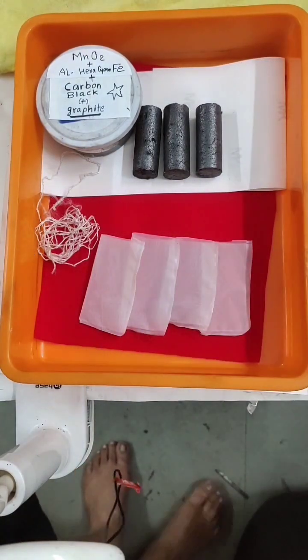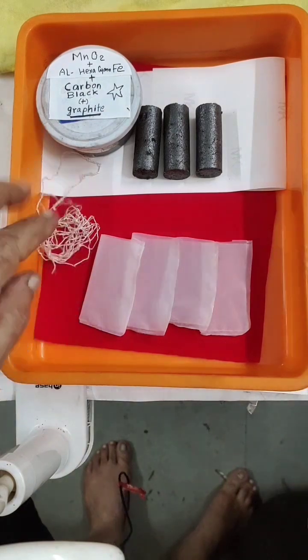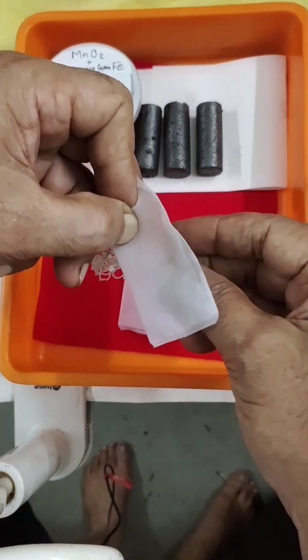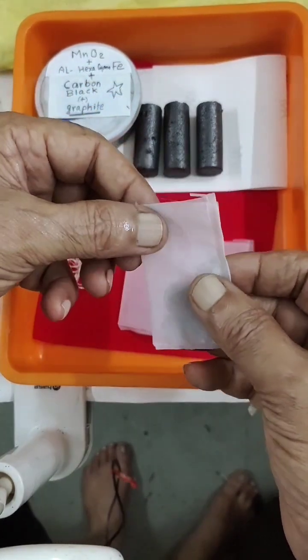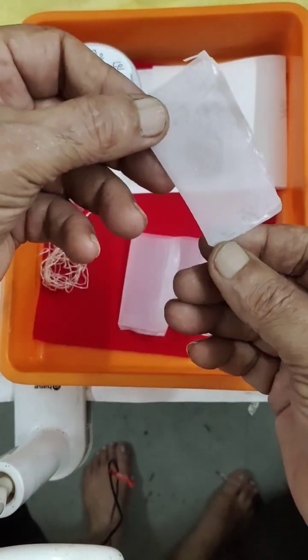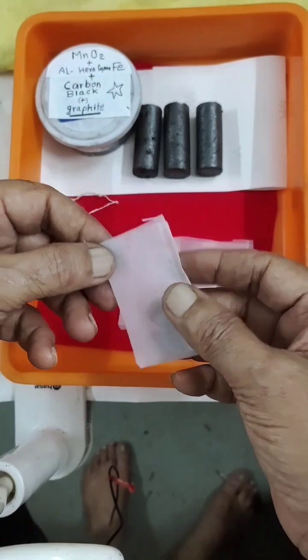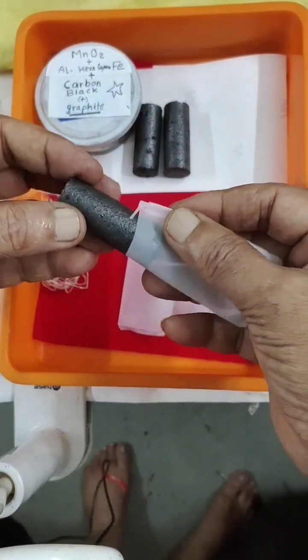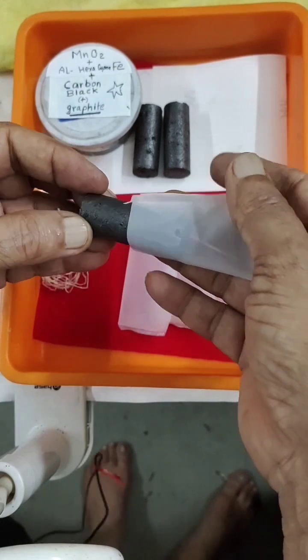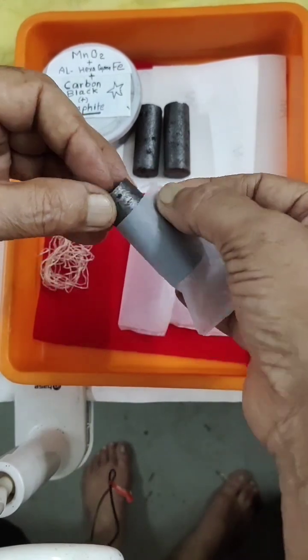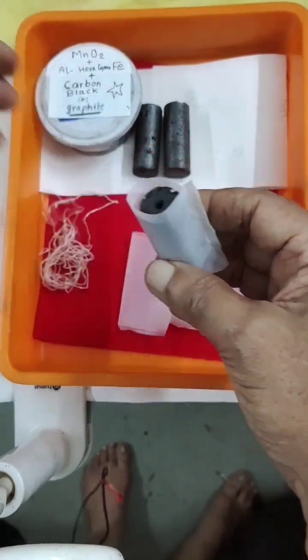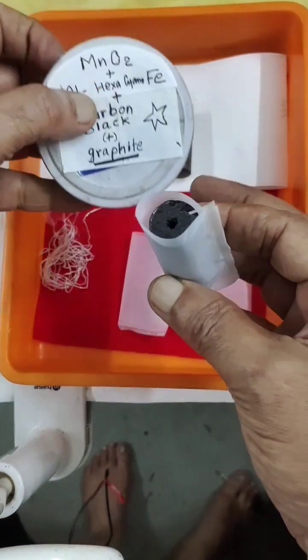I am going to prepare three cells to be connected in series, so I need three bags, nylon bags. You can refer to my previous videos also on how to prepare the nylon bags. Now this nylon cloth we seal it on the sides, whatever size you need. Because I want to accommodate this rod inside, so I made like this. Through this gap we will fill this.